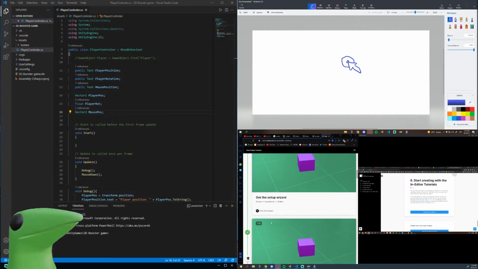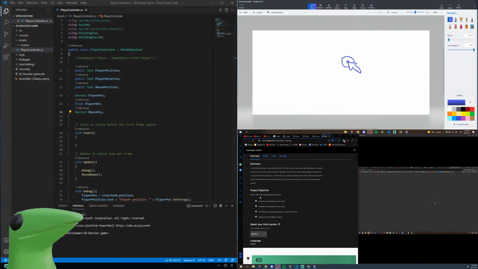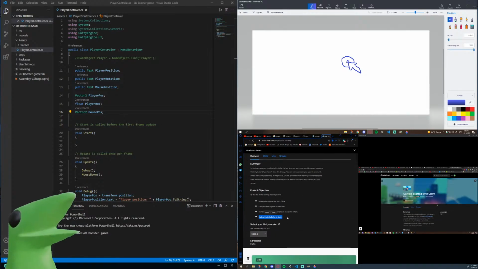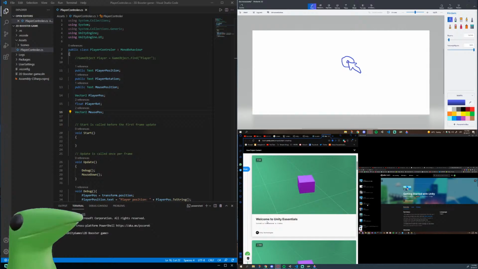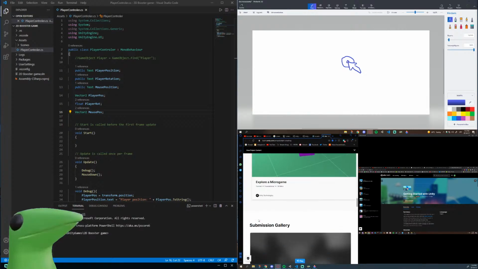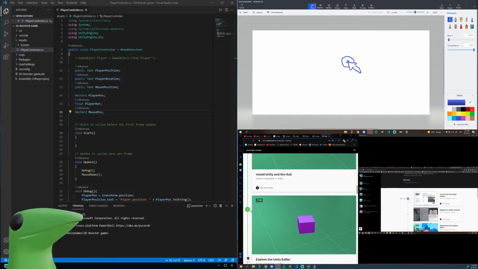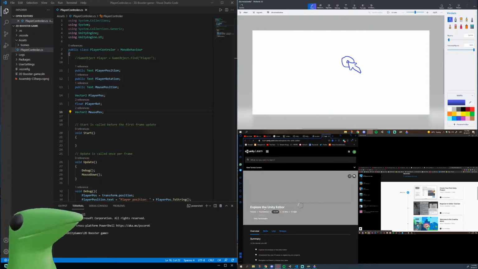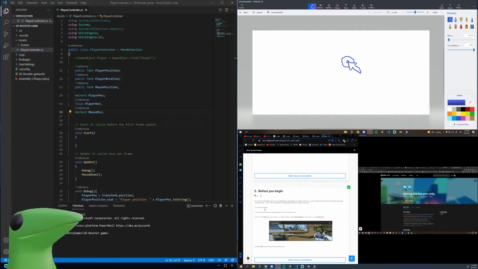Wait, what? Have they changed it? Because I see explore Unity in depth. Okay, explore micro game, explore Unity editor. This part. When is this? What is this?